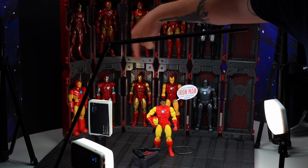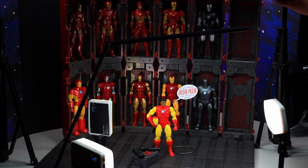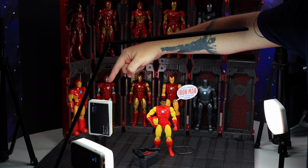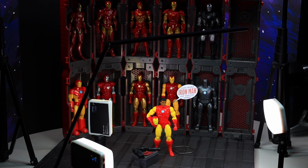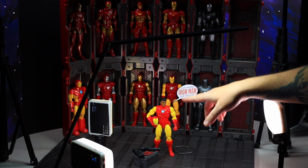This area right here between Silver Centurion and Mark III, or I don't know what, or Model 3, they're not even marks. Marks are from the movies. The model is what they use in the comics. Anyways, this area was kind of dark. I put that light there. That's why I have the rim light above. It's lighting everything. The cutout, the head, all that stuff.